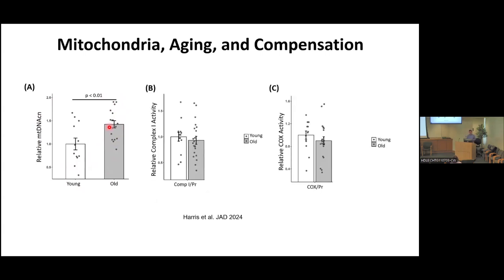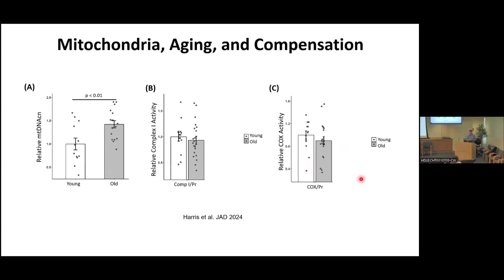If you look at respiratory chain function, we actually did not see a clear decline, certainly not a statistically significant decline in respiratory chain function here for complex 1 and cytochrome oxidase, complex 4. That's when we're referencing the Vmax's, the activities of the enzymes, to the amount of protein in the assay.